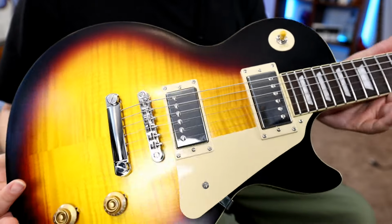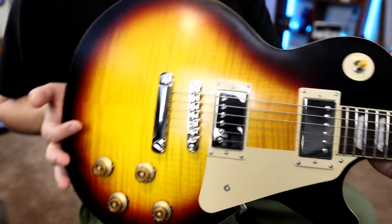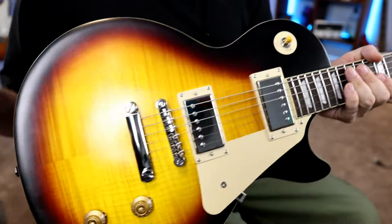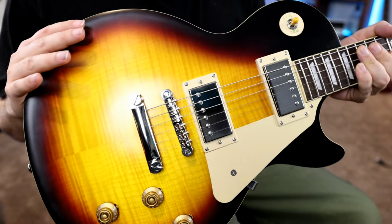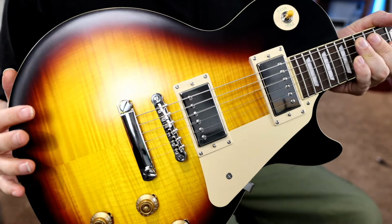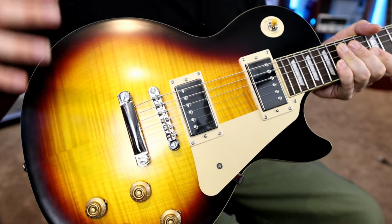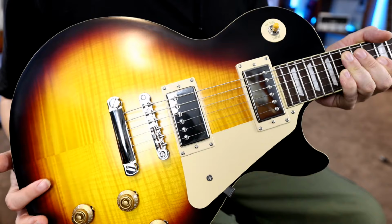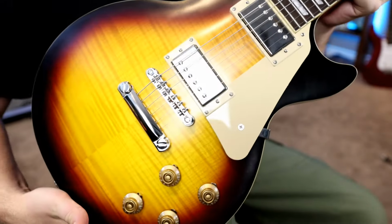Now, as I mentioned, that's all going to play out, or I can pull the strings off and buff them out, so not a huge deal, but it was something that I did notice. So I would say overall this guitar is not really better built than any other Les Paul Standard from Epiphone, but like I said, that extra money goes into great pots, great pickups, great switches, and just a really nice build quality overall. So there you guys go.